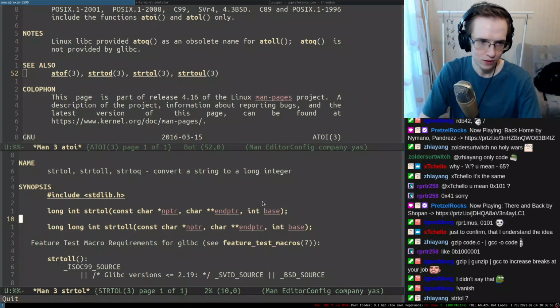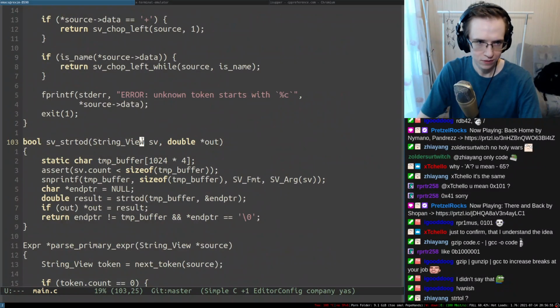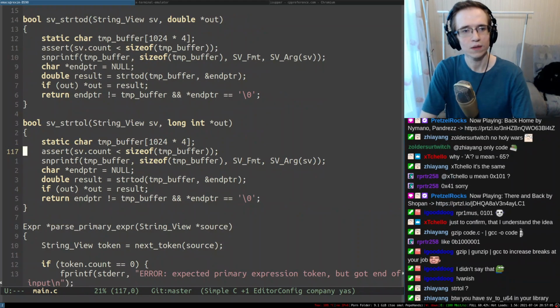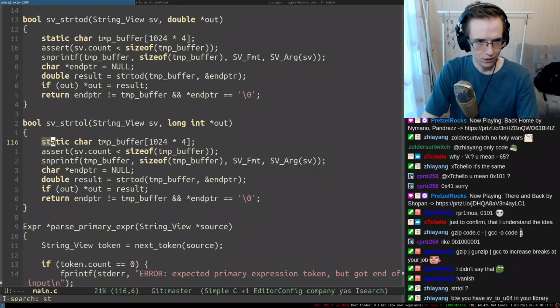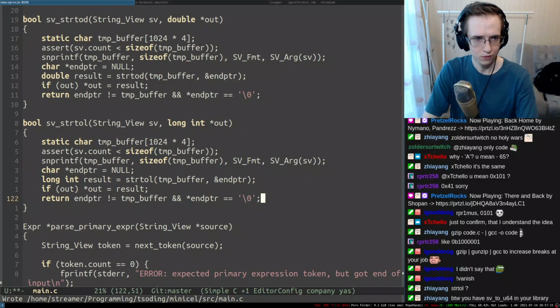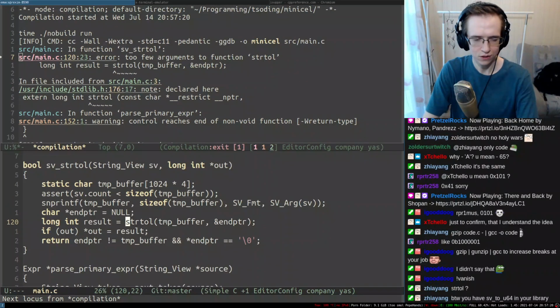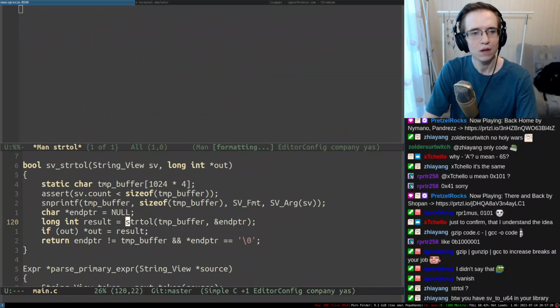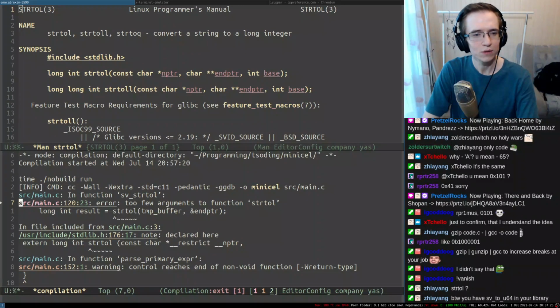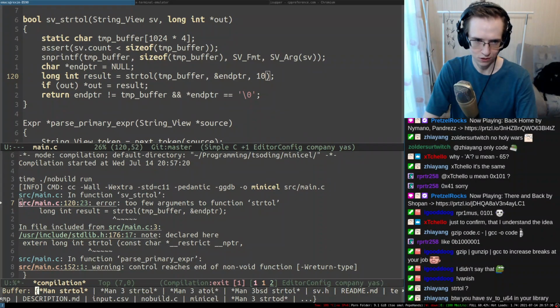Okay, so that means we're going to have strtol, and this is going to be long int. So strtol, and I suppose it's a very similar thing. Long int. Right, is it going to compile? strtol, so it has to be. What are you complaining about? Too few arguments. Oh, you also have to provide the base. Okay, that's fine.